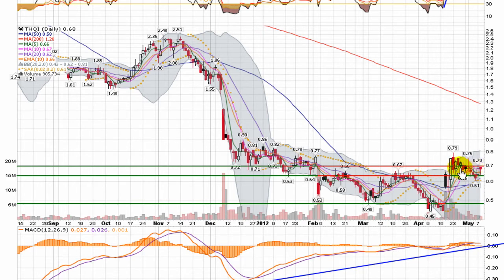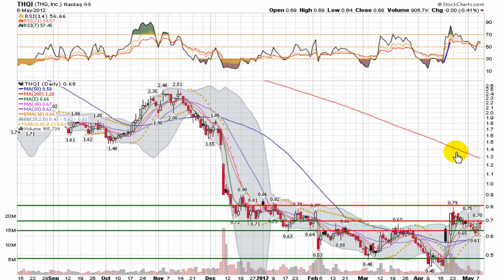To the upside, there is a little bit of resistance there at 70, like I mentioned. I certainly expect it to be a lot stronger right there around 80. It does go a little bit higher, but I'd want to see it take out this old high at 79. I think that's going to be a pretty strong resistance point for it. Now the stock closed at 68. That's still a nice upside to even challenge that resistance point again. But to solidify an uptrend off the bottom, that's going to be a key point for it to break through.